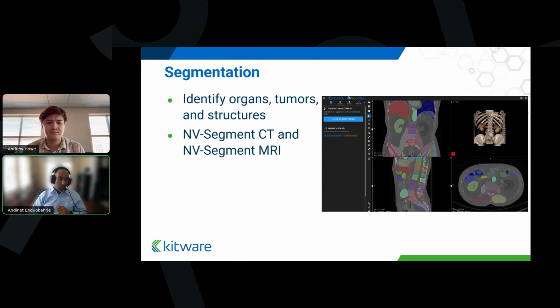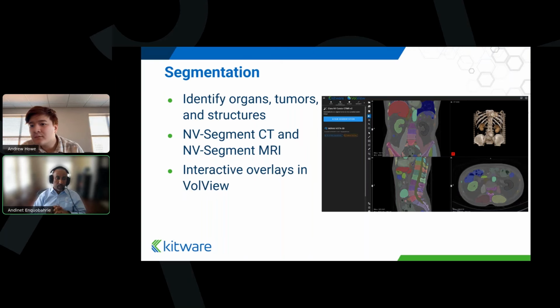So NVIDIA has released segmentation models for CT and MRI. And this was, I mean, originally what's called the Vista 3D model. It was only CT scan, but last week they also released a segmentation model for MRI. So you'll be able to load a CT scan or an MRI scan and then be able to segment all the different organs. And that's what you see here on the screenshot on the right for segmentation.